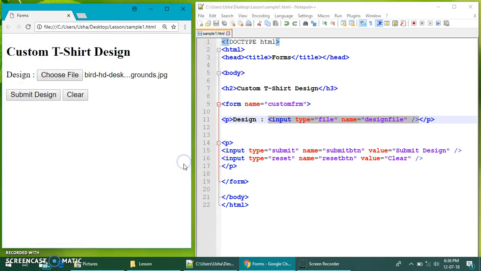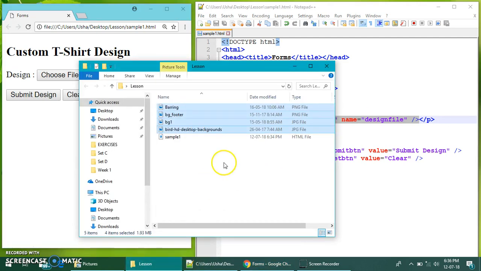I can open. And you can see this statement here. This is actually the name of the file that I have uploaded, assuming that this is the design for my t-shirt. And you can submit. But sometimes in this folder, there are many types of images. Got PNG, got JPG, got HTML. So there's a lot of documents here.